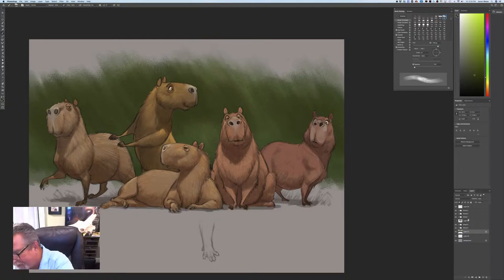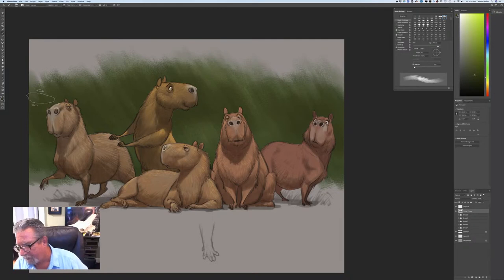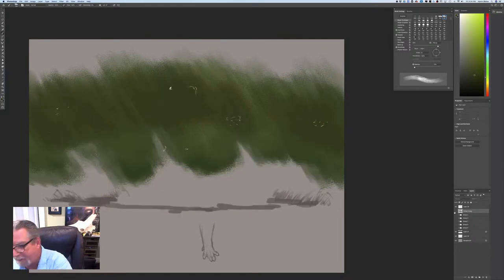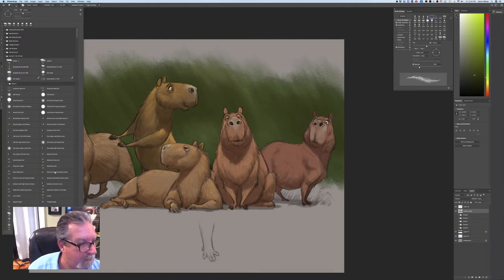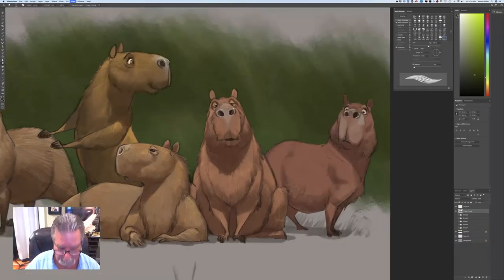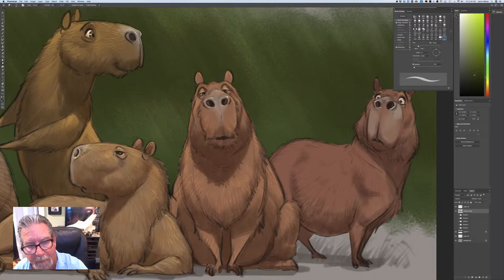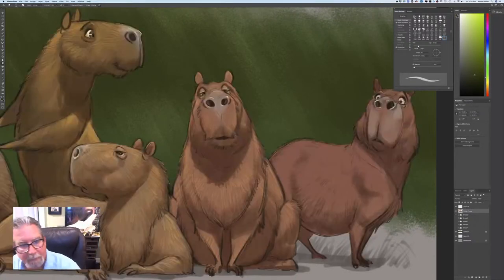Well, let's take all these. Let me get rid of that. Let's take all these and copy them. Turn these off. Merge layers. So now we got them all on one layer. Oops, I forgot to add. Well, that's okay. I'll just keep on there. And now watch what I can do. I'm going to go to my smear tool, my smudge tool. Oh, is that locked? Maybe it's just not strong enough. Yeah, okay.